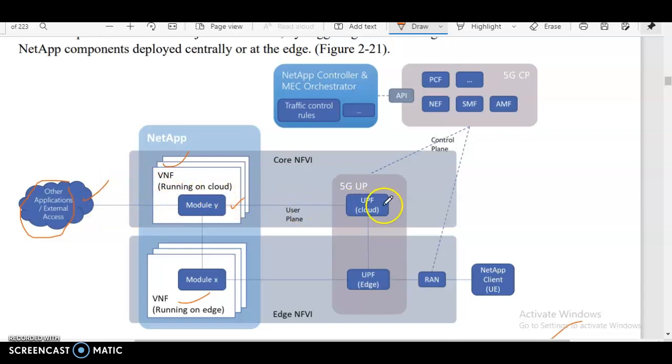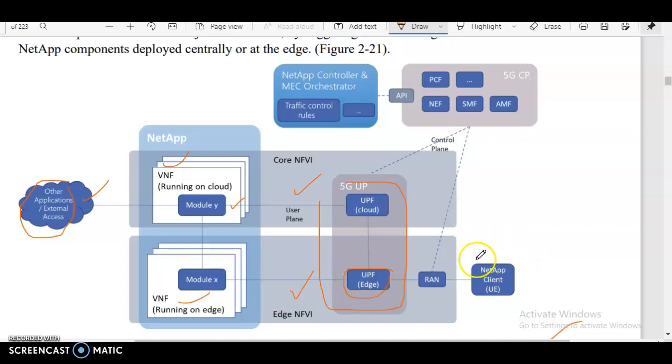Then 5G UPF cloud, this user plane, NFVI. This UPF edge also connected to module X, UPF cloud and the RAN.